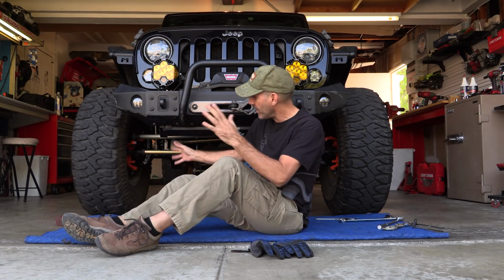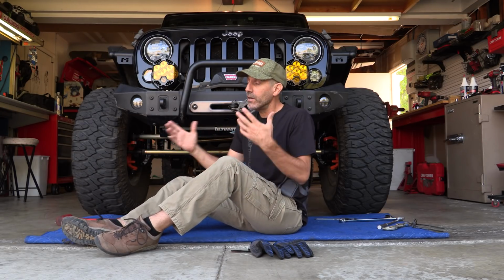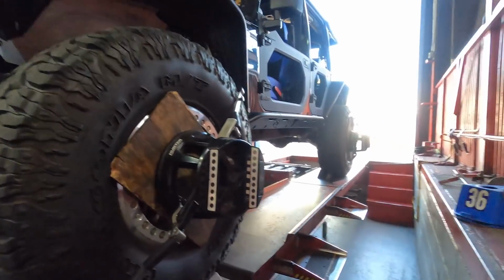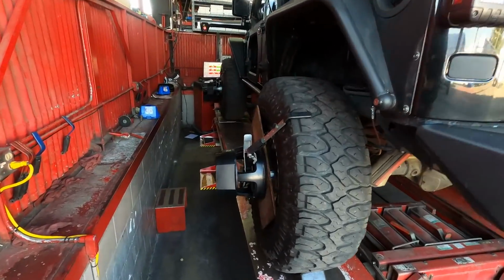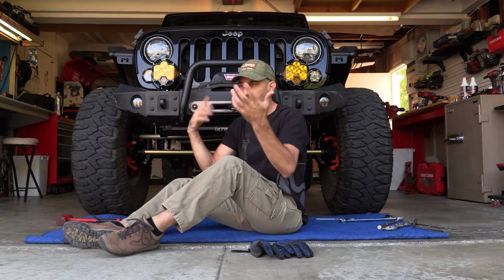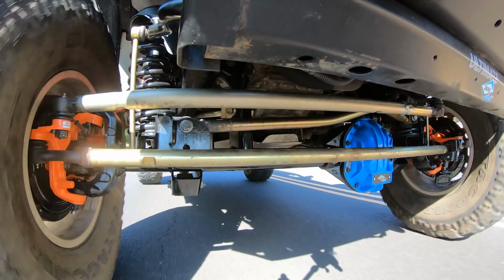I've loosened up everything else up under here, and I'm gonna show you how I do what I call a redneck alignment. This is not something I recommend, but it's the next thing I'm gonna try. I honestly believe, as I was thinking about what I was watching, I didn't get my normal guy at the alignment shop, and the way he put the plywood planks onto the wheels for the sensors, I don't think that they were on square. My normal guy really takes care on that, so I don't know if that's it. It's easy to think about it now, but you just know this feeling right here on the way home, the death wobble is awful.